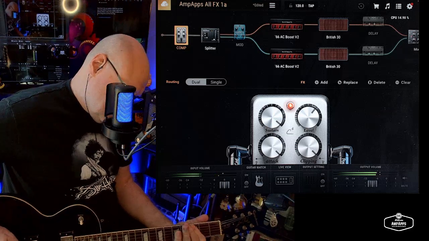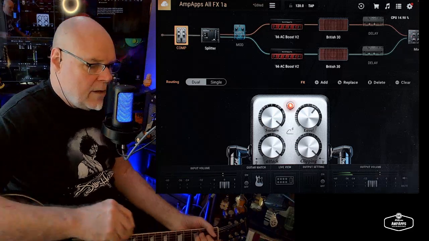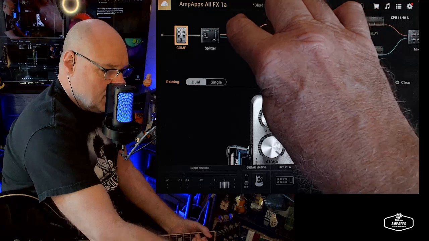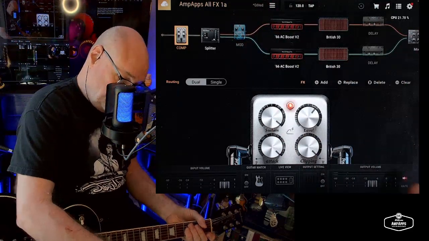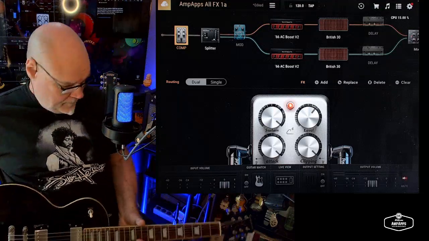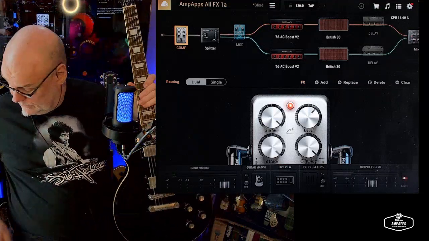This guitar is dark. In fact, let's switch.